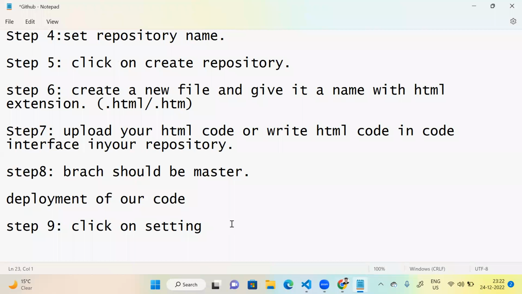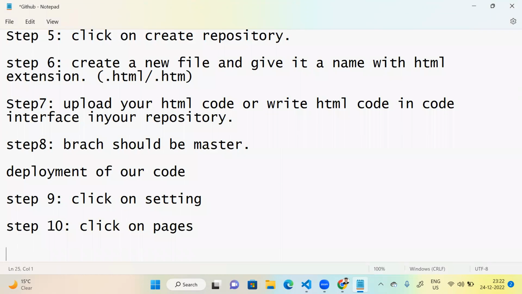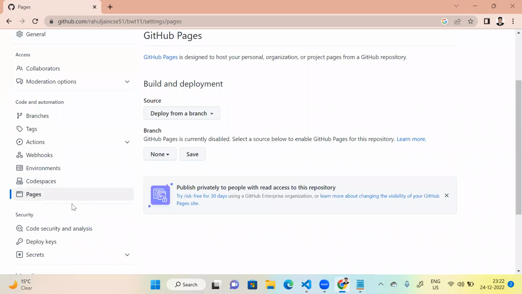So click on settings, and step number 10 is click on pages. Under this GitHub repository, you can see the option pages. So we have clicked on pages. Now here you can see source is deploy from a branch, and here the branch you need to set as master, and you have to save it.